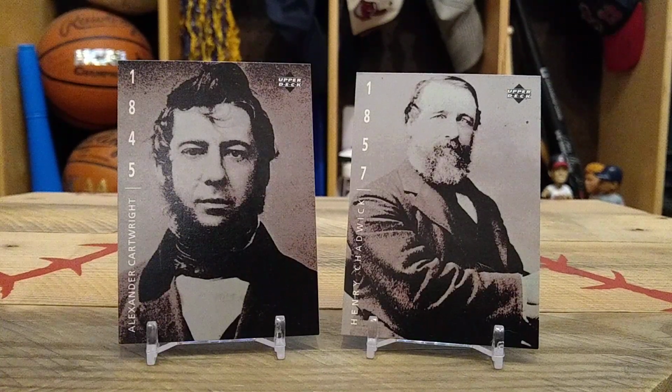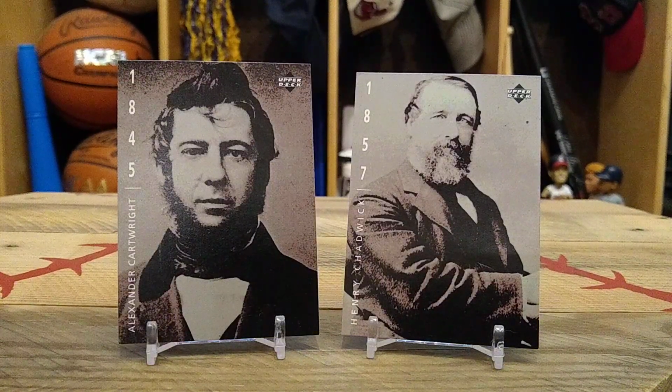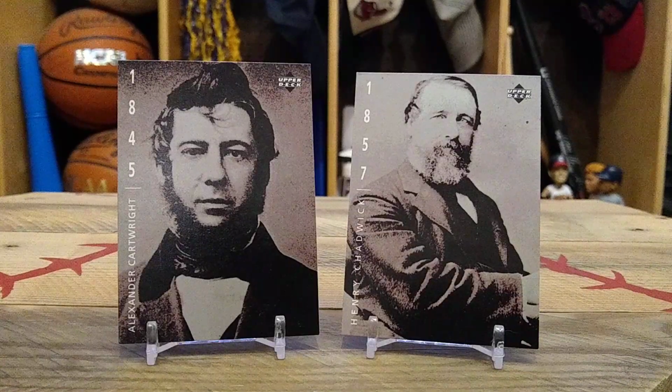The next one is vintagecardprices.com. If you've ever heard of VCP, it's a very popular reference for market price. With VCP, Vintage Card Prices, you can sign up. It's not free. You have to pay a monthly fee, or you can buy subscriptions over certain time periods, so 1 month, 6 months, 12 months, etc. When you pay for it, not only does it show you the cards, but it shows you the sale prices, and it'll even average the price. So you can see on average what a card's worth, what the max it sold for, and the least it sold for.